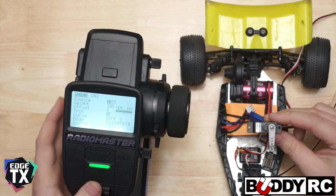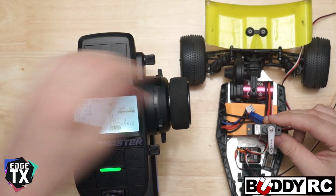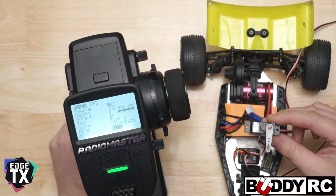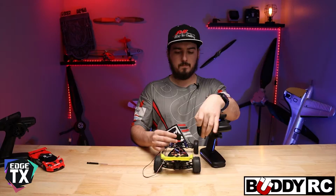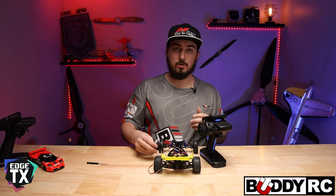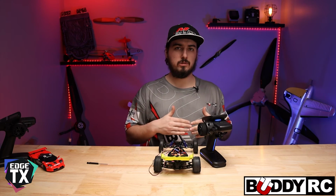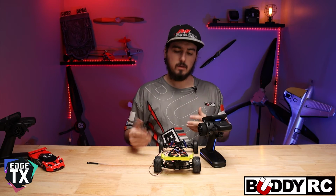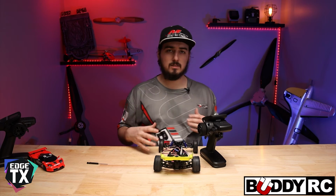Now, let me put that on there. Now it's working, or not working. Now it works. So it's a super simple way of doing it. You can have your 4-wheel steering, or if you just want something that is only active for a certain amount of time, it's super simple to do. You could do so many different things with this radio, it's insane.